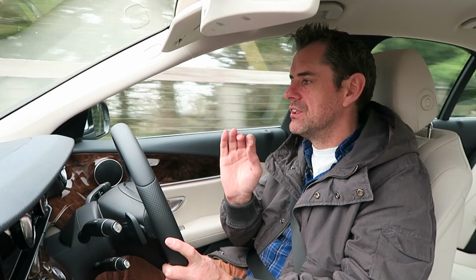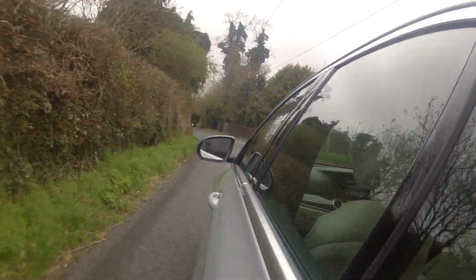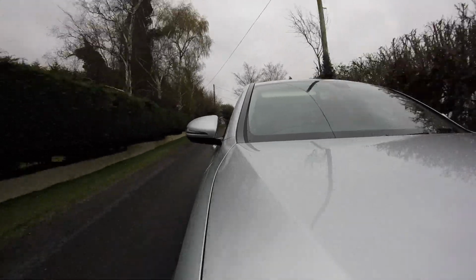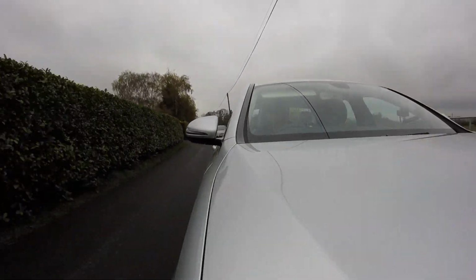BMW was my favorite to drive, and still is. Don't get me wrong there. I think their cars are exceptional machines in their own way. But Mercedes has added a little layer over the last couple of years now. They've added a layer of veneer over the top of things, and they've polished it up, and they've really made a decent package of a car here every time. And every time I go out on one, I keep going, this is a Mercedes. This is still a Mercedes. This isn't a sporty Mercedes. This is the mid-range E-Class.